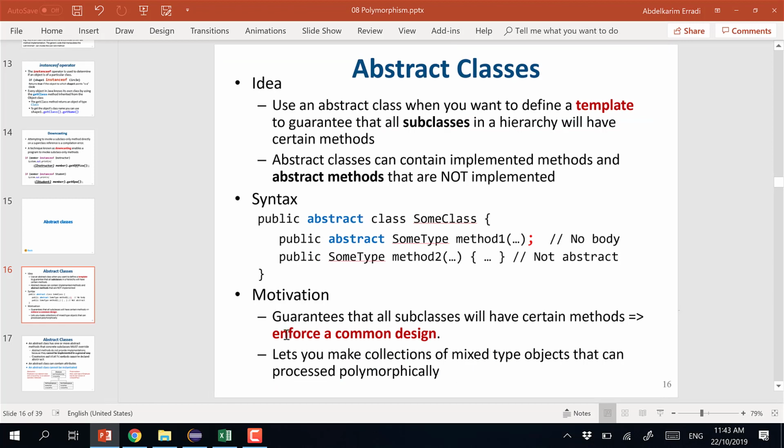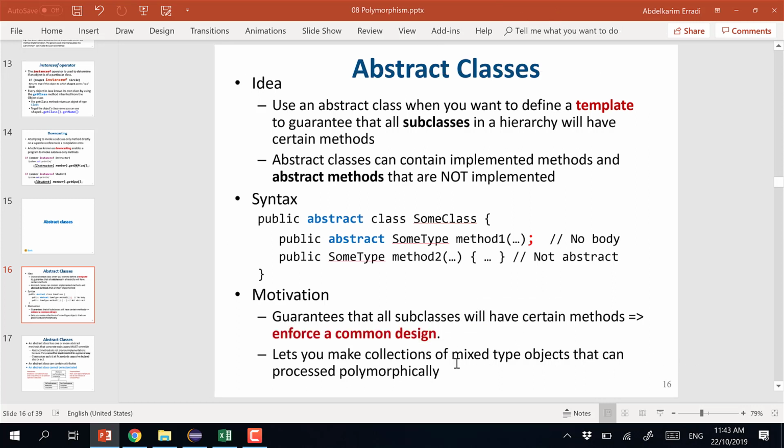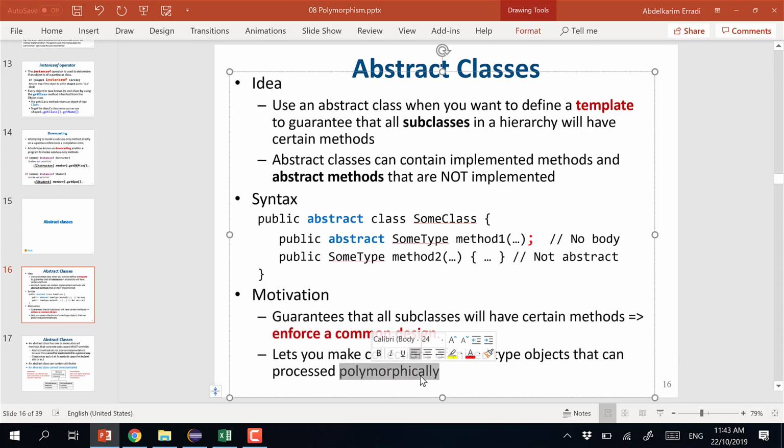So this will allow us to enforce a common design that all subclasses have a particular method. And of course, it allows us to process these objects polymorphically. You're already familiar with this big term, polymorphically. I declare the variable as a supertype, and I call this abstract method on the supertype, and at runtime, the system will work out which implementation to call.